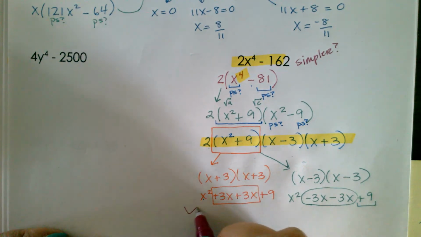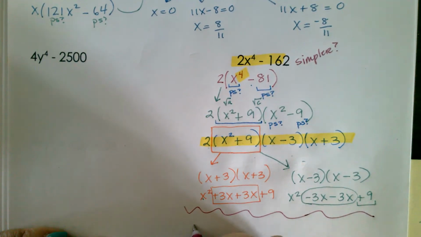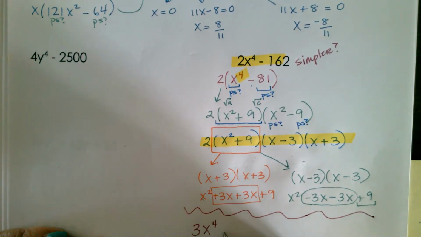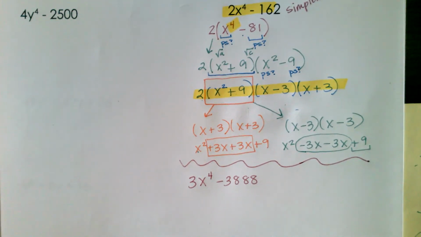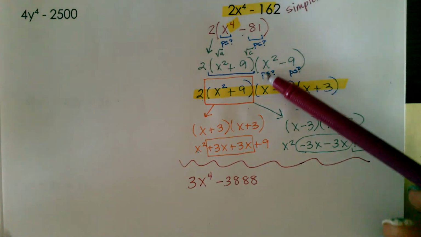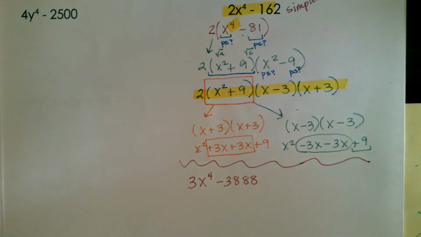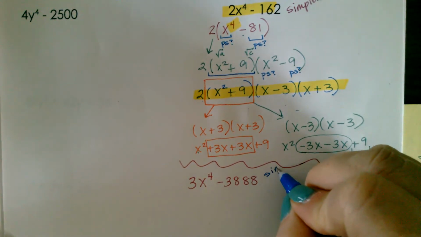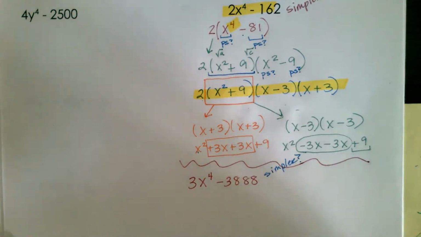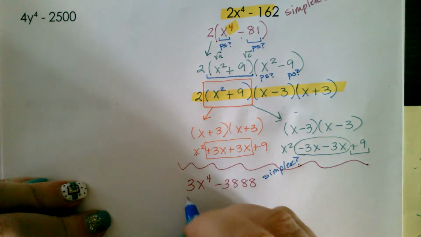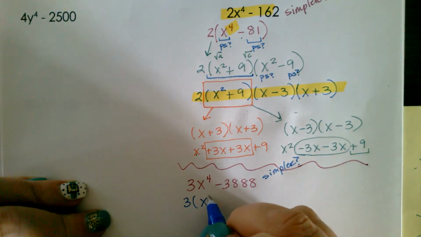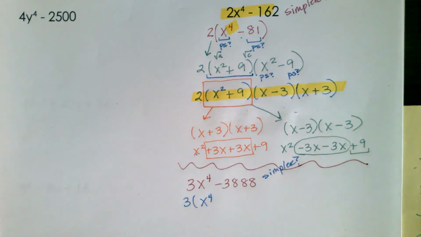Okay, I'm going to draw a squiggly line. I will rewrite the problem I had a minute ago written down. I realize I did not provide myself much room, but we're going to kind of follow the same steps as we did right here. Question 1, can we make it simpler? We sure can. We can take out a 3. That would leave me x to the 4th, and I forgot what that is, so hold on.